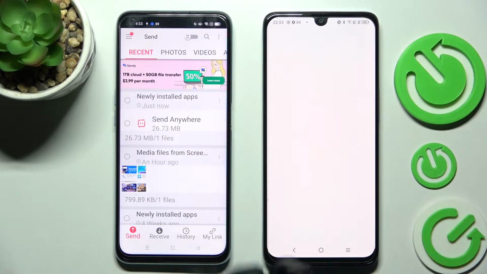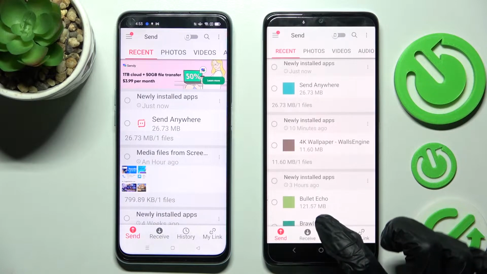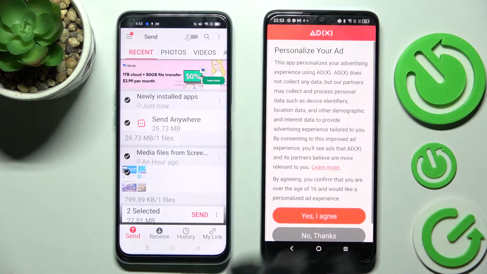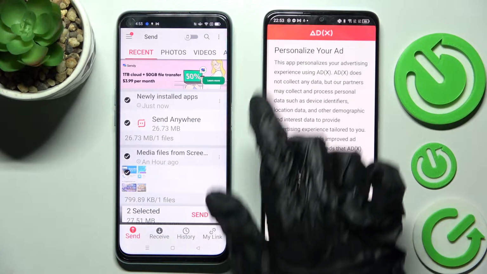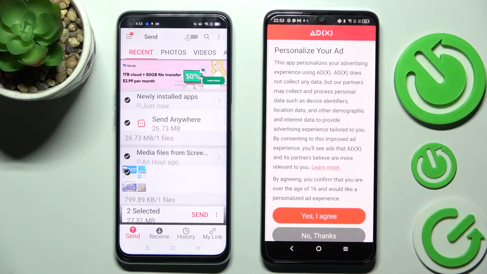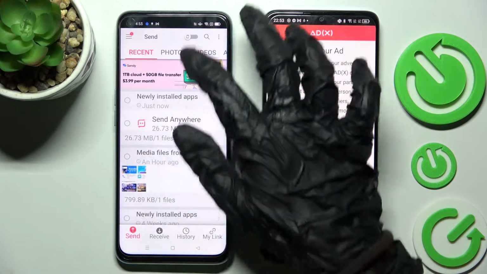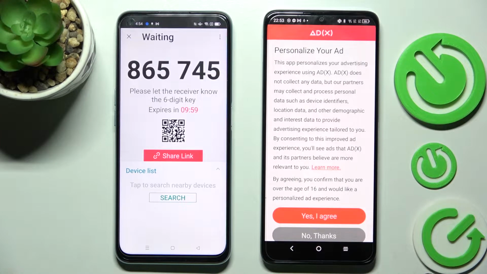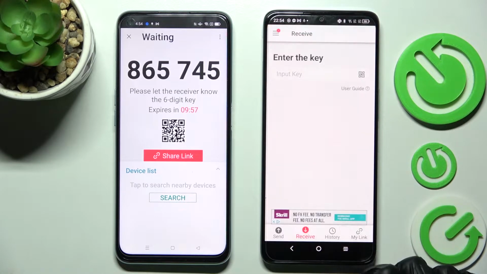After that, finally select Send on OPPO and Receive on TCL. Then you need to tap on all of those dots and choose Send. This way you can choose all of your content and transfer it later on. It will take a long time though, so I will go with this one photo, choose Send and tap on Got It. Over here on TCL, choose No Thanks and close this window.